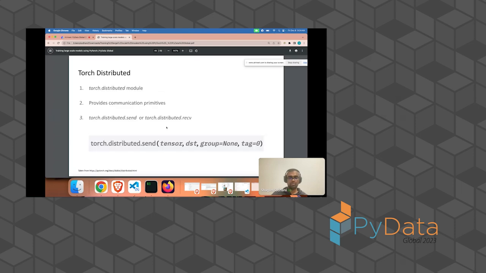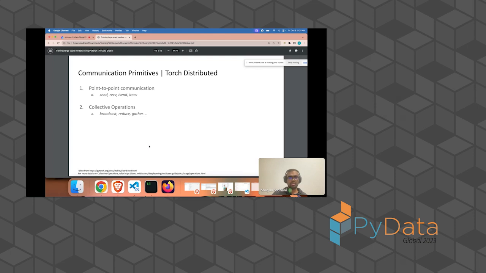Torch Distributed basically provides communication primitives, or a mechanism for the different GPUs or different machines to talk to each other. So, for example, when we are talking about a model that has been broken down across machines, and these outputs are flowing through those machines, the way you are doing this is, for example, using torch.distributed.send. So you can say, hey, GPU1 should send its activations or its results to GPU2, or GPU2 should pull the results from GPU1 and things like those. Those low-level APIs are also exposed, and you can use those to build a different kind of solution if the existing solutions do not already work for you.